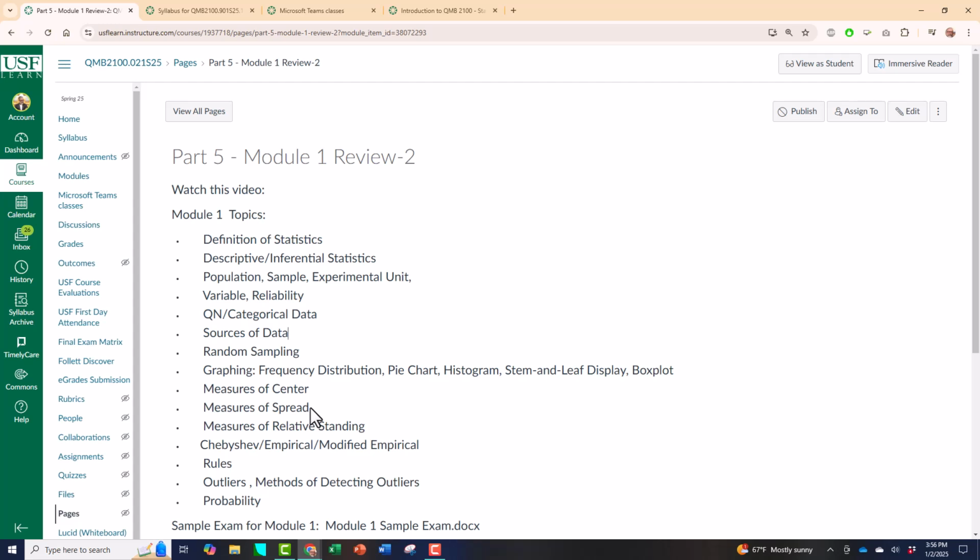I typically don't ask those types of questions because you don't have symmetry, first and foremost, and then the numbers you see from the modified empirical rule are not really easy to grasp onto, between 60 and 90%, between 90 and 100%. It's not real easy to work those kinds of problems. But Chebyshev and the empirical rule, take a look at some of the examples I've done, because you're going to see something similar.